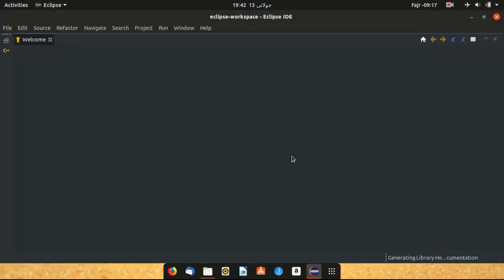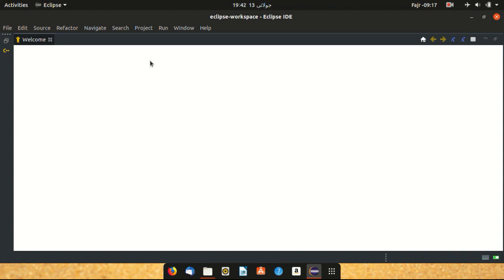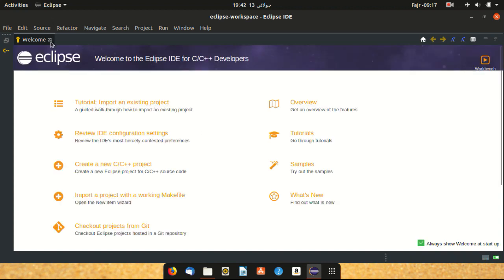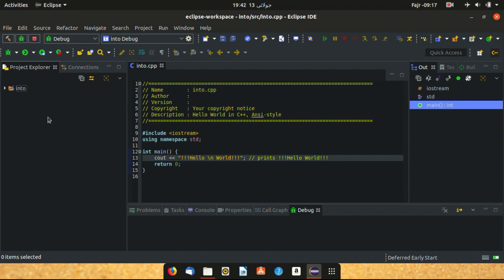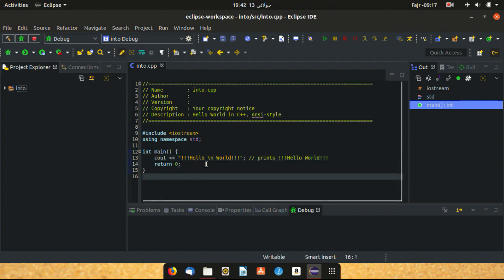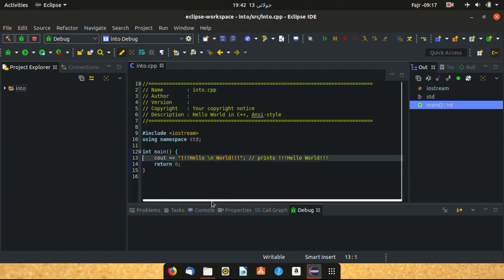So here we are once again, our Eclipse IDE. So this was the program yesterday. I will be updating this one.